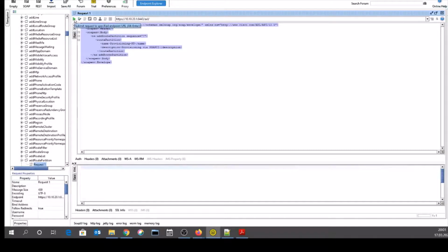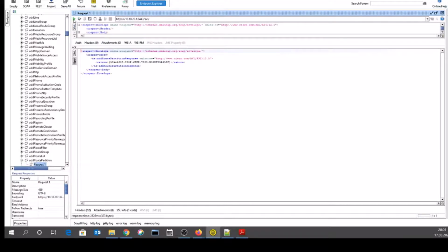So now we are trying to add a route partition. Hopefully I'll just click on submit and then it should show the GUID or object ID or reference point where I say okay, it is created or not.